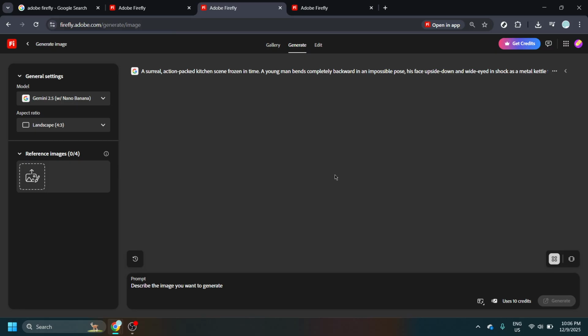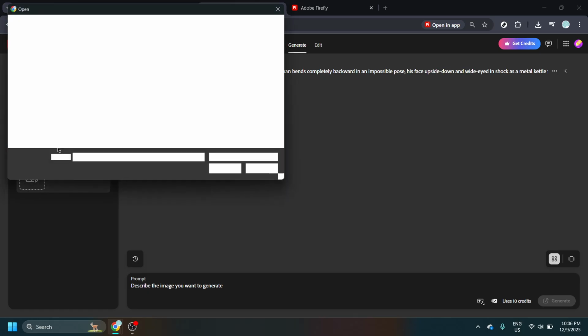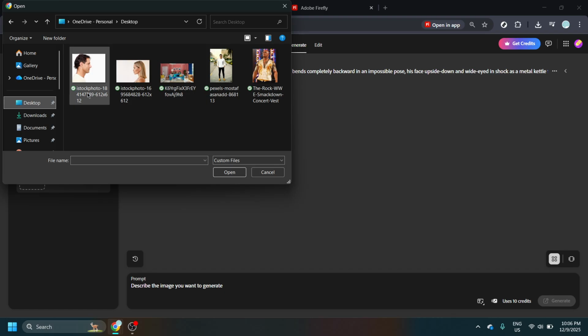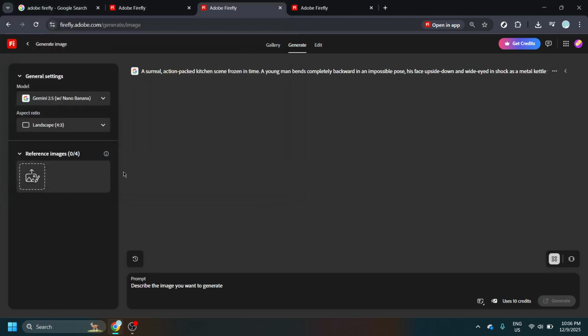Next, upload the first image. Think of this as one of the two anchors for your composition. Choose a clear, high-quality photo with a strong subject or texture. Clean edges, good contrast, and a solid silhouette tend to blend better. If your image has a busy background, consider cropping it beforehand so the subject reads more clearly. Also, use assets you have permission to work with.